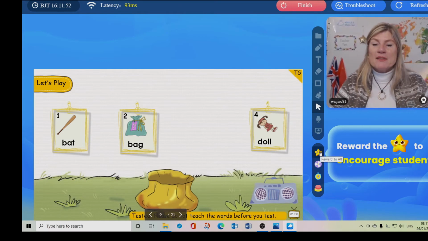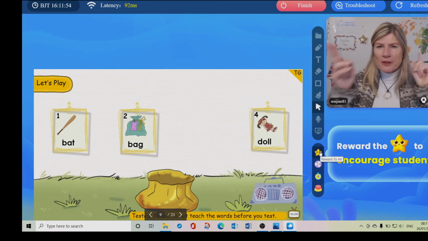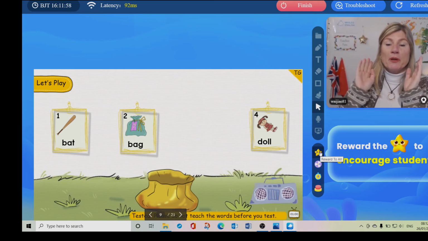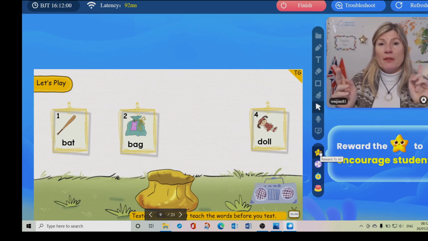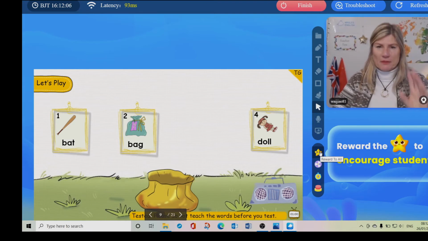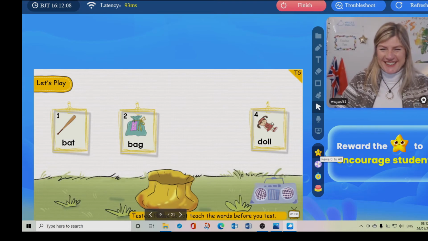So this button here for the stars, you'll remember in the student boxes, it was an individual star, but if you press on that, it will give it to both students at the same time. Although you need to check because sometimes it messes around and it doesn't. But that's in theory what it does.